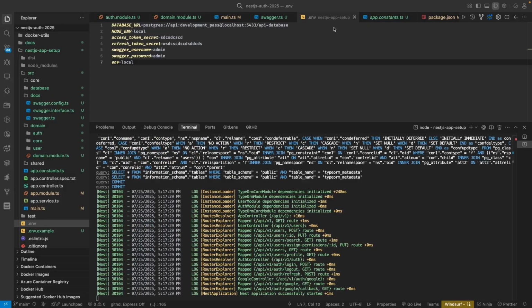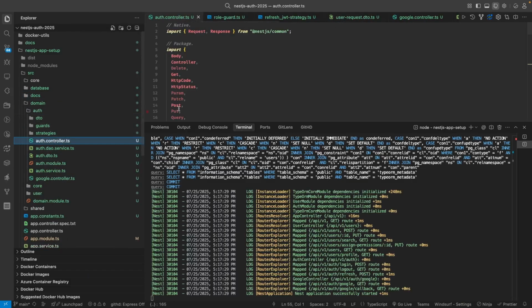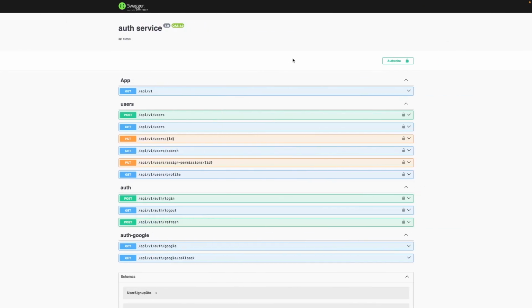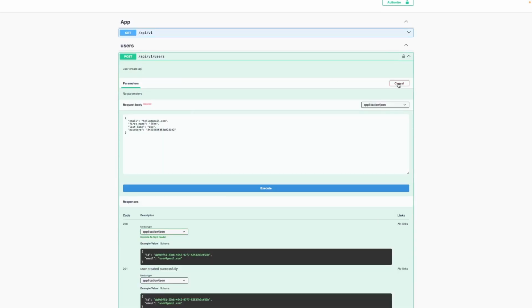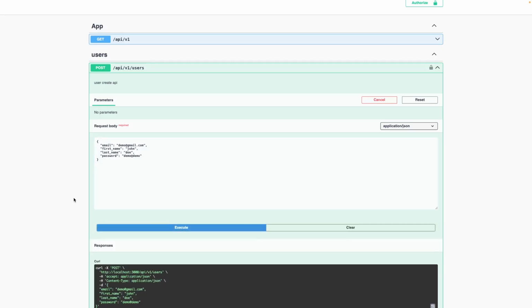Okay, so let's see all these things in action. We have already created a user module and auth module, right? So I did a basic setup for this. We have all these things, auth controller. I will just play with a simple sign up and a login first, and then we will introduce more code. So here, this is our API v1 users. I will try to create a user first. Let me zoom in a little bit. So let's do a demo. Password is demo, hash demo. Okay, let's create a user.